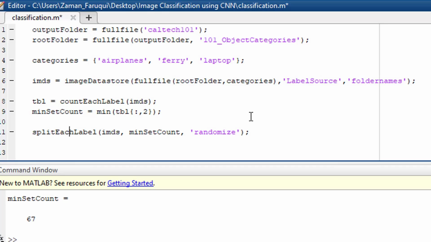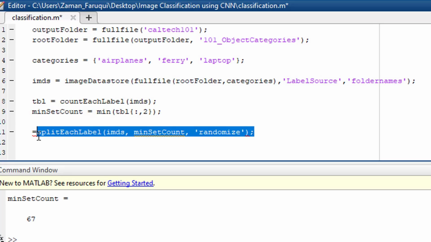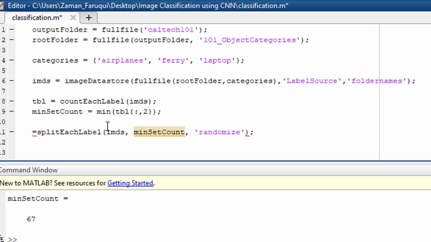and finally I'm assigning this modified data store to IMDS variable. Now, each of the categories of our image data store has same number of images.